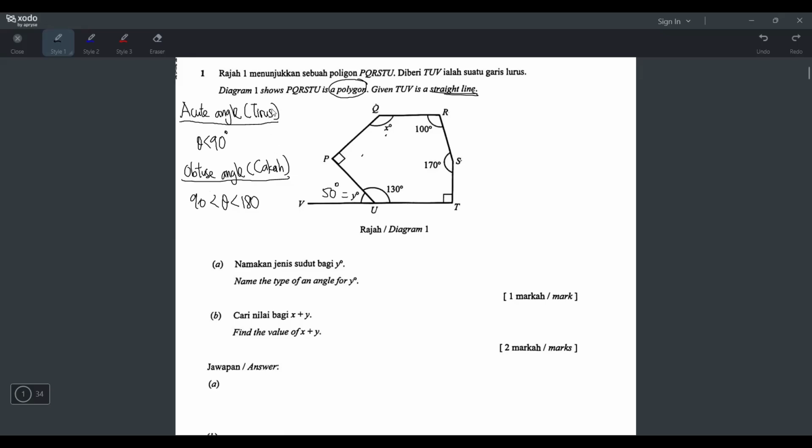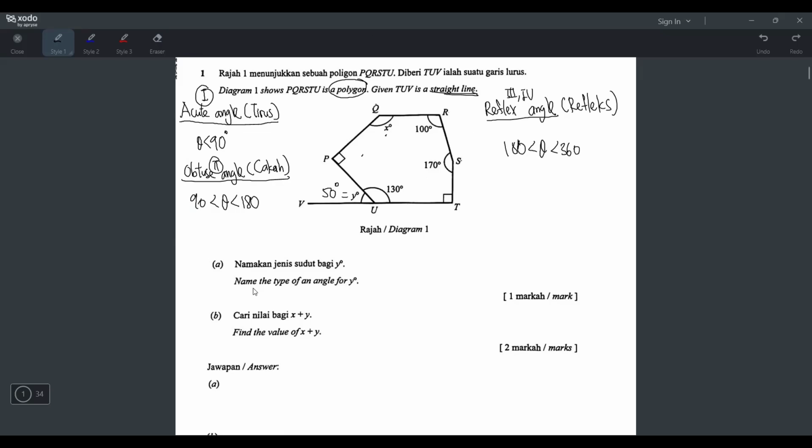So I will even write the quadrant here. For acute angle, it will be quadrant 1. But obtuse is quadrant 2. And let's talk about reflex angle. In Bahasa Melayu it is also called reflex, just the spelling is a little bit different. And the angle is between 180 and 360. That means quadrant 3 and quadrant 4. So when it's in between 180 and 360, we call the angle a reflex angle, right?